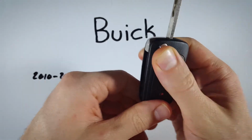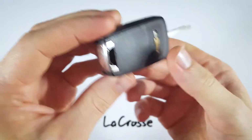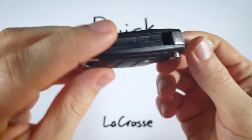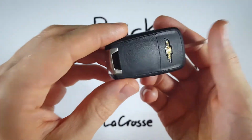First, just push on this button to flip out the internal key. And let me just show you quickly. Of course, I have a Chevy. Don't worry, you will have a Buick. But as long as it looks like this, it's all owned by GM. It's the same device. Just follow along. So let me just show you.